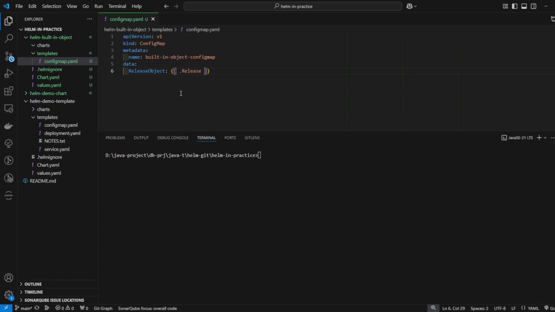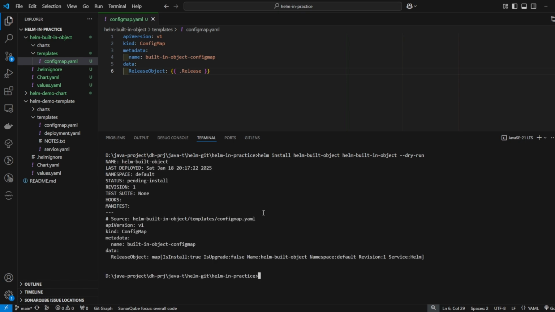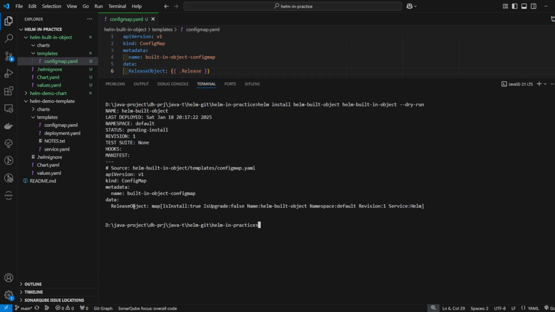So it will give me the release object and all the sub-objects that the release object has. I can use the dry run command to check it. So now if you look at it, I have got a release object, and the release object is of type map, and it has got these many key-value pairs.